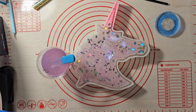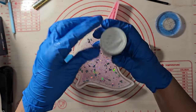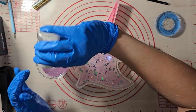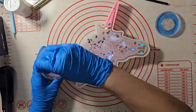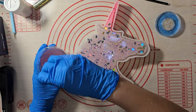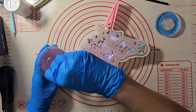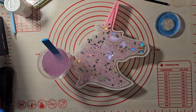I'm gonna do some glow. Hold on, let me get sanitizer on my fingers to get the resin off. This is a green glow, but it's just, you know, regular pretty glitter. But it does have a nice green glow, and it won't affect the color. That way I can get some. Maybe a little hint more glowing in here. All right, sanitize the hands one more time. I know I'm getting it everywhere.